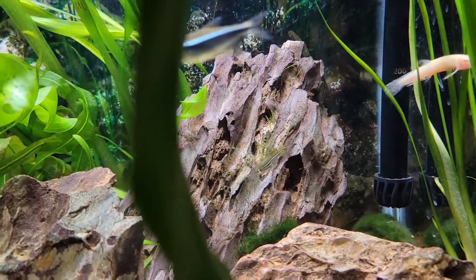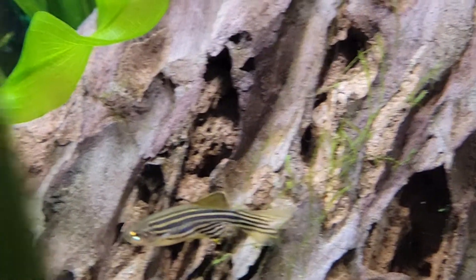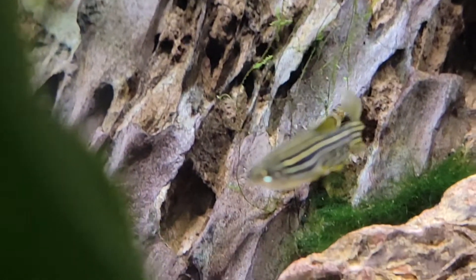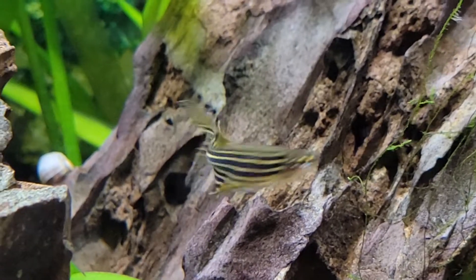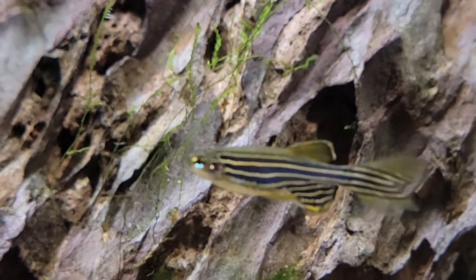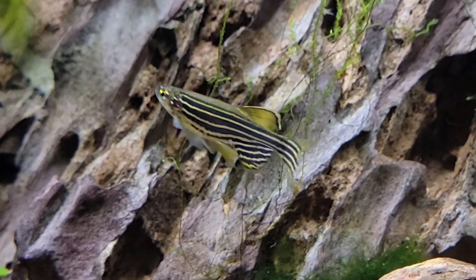They're not going to go out and murder a fish. I recommend keeping them in schools of at least four to six minimum. If you only have one, it might be a little stressed out not seeing its own kind around. I would definitely try and keep them in a school so they can mingle with each other, explore together. A lot of the time I do see them split off and do their own thing, but shortly after they will link up again.